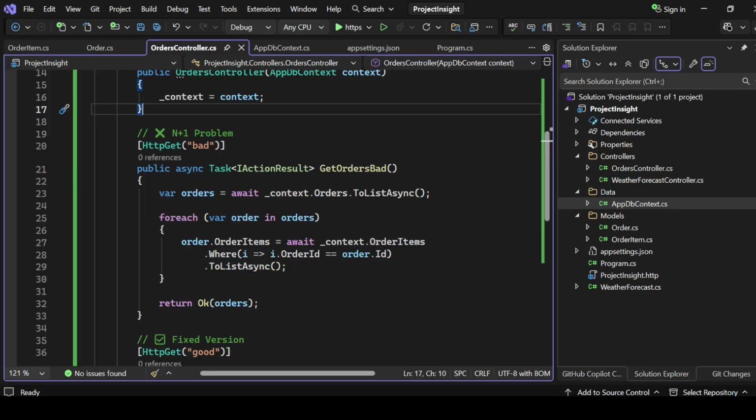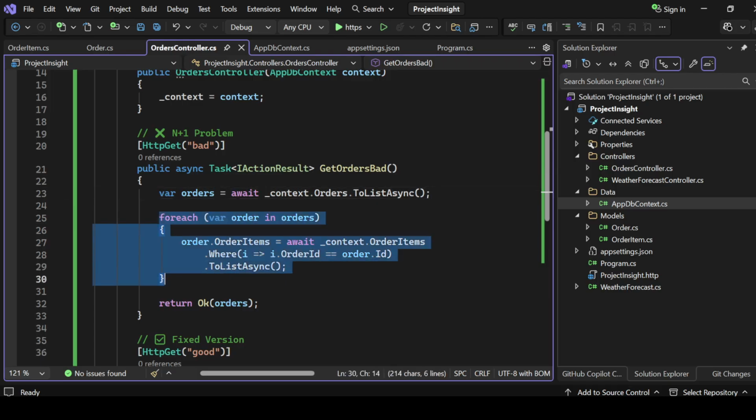Assume we have orders and order items. This is the N+1 problem scenario. First query loads all orders. Then for each order, another query loads its items.